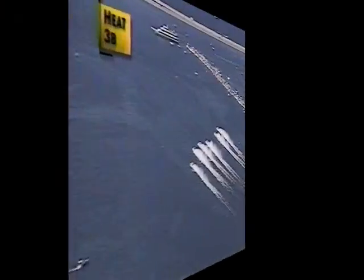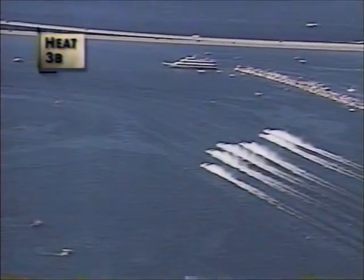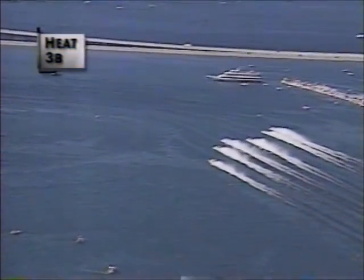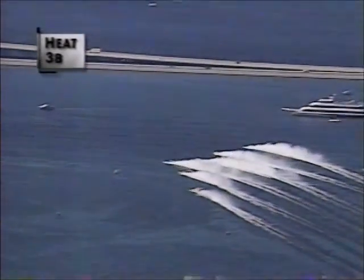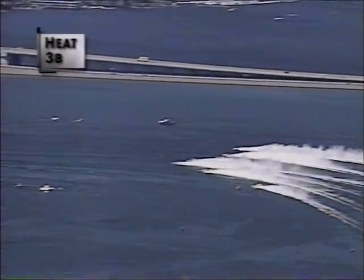Okay, that's it. Mark Evans going out this time in the Team Steel. The white flag is showing. The boats should be in a kind of a pinwheel configuration as you look at them from the air. That means we ought to be able to see the pace boat, that's Muscatel, stick out front there as they go around. And the last boat, which would be the inside lane boat, the DeWalt Tools, should be the last profile we see as they come around. That's just about what it ought to look like. Not exactly perfect, but it'll do.